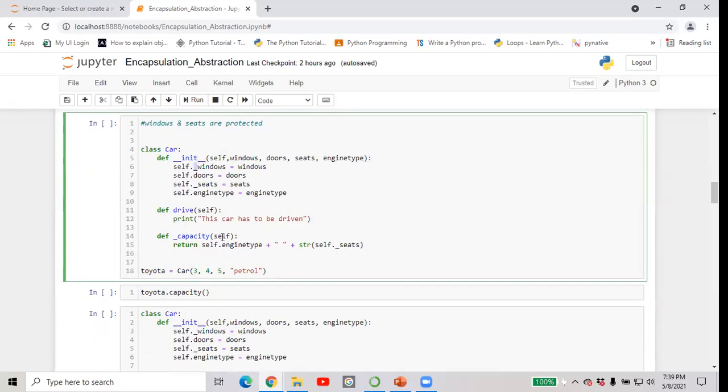Any programmer who sees the underscore before a variable knows that it is protected, and it can only be accessed... well, it can be accessed in the parent class, but the best practice is to access it in the subclass. And subclass is what Joe just went over. So best practice, access it and you can change it in the subclass, but nothing restricts you from accessing it in the parent class.